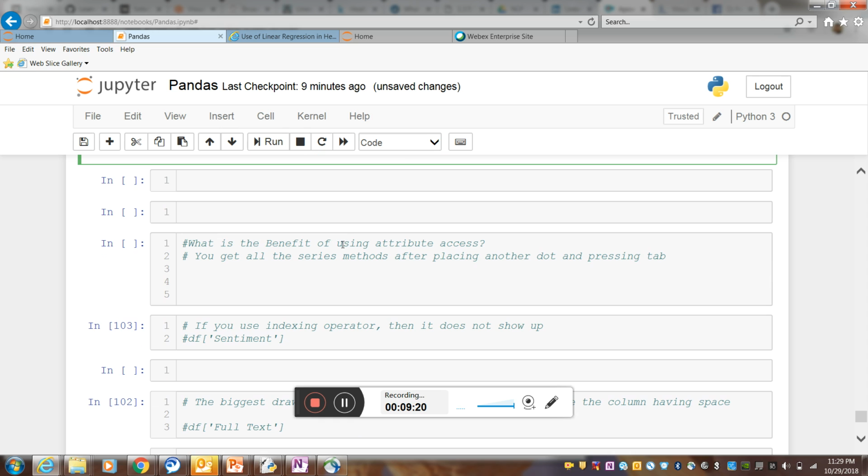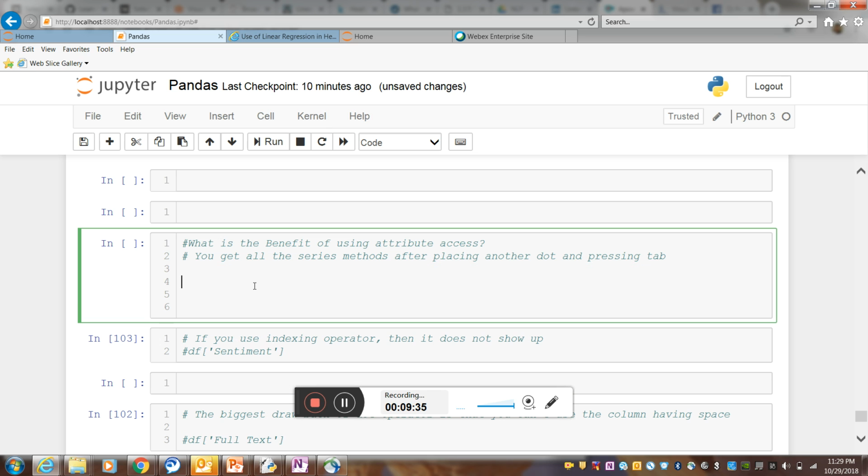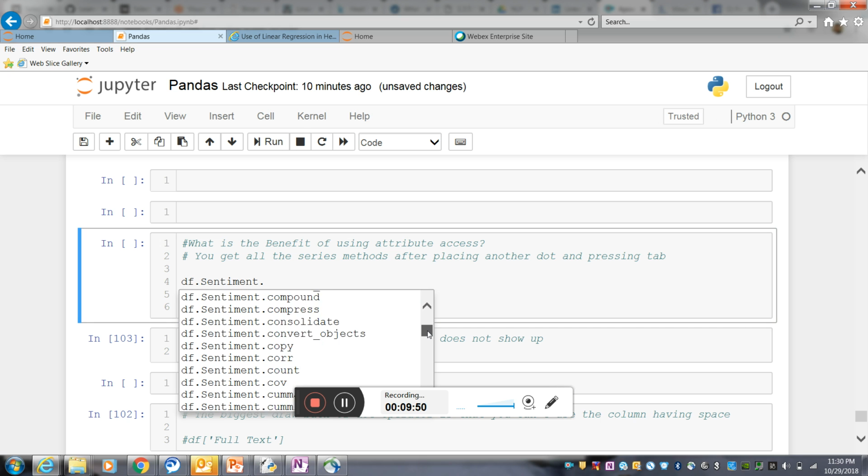Now what is the benefit of using attribute access? Why do we use it? You can get all the series methods after placing another dot and pressing tab. What does that mean? For example, I put df followed by the column name, such as sentiment, and if I put a dot and press tab, whichever series methods are applicable, I get the entire list over here.